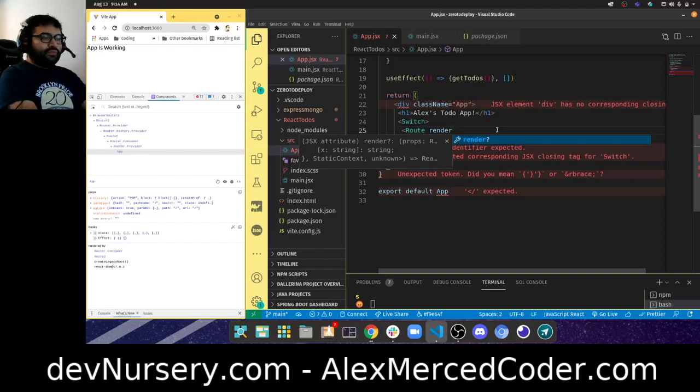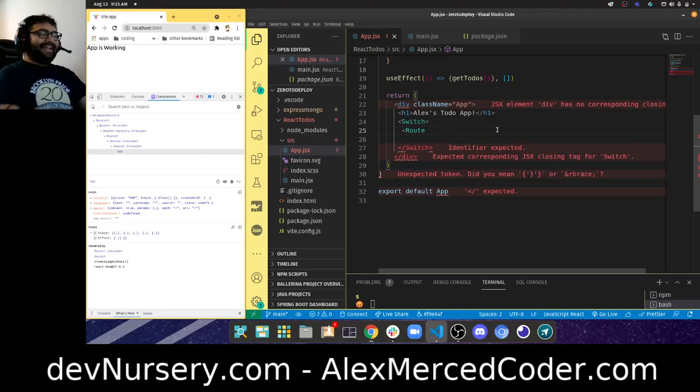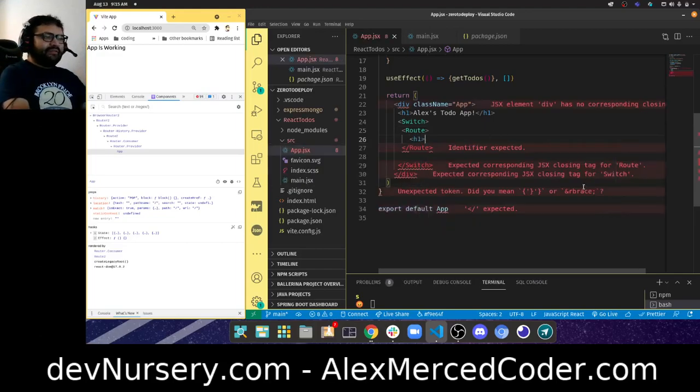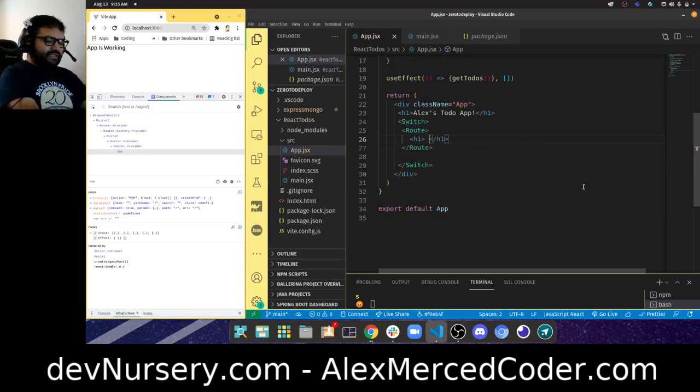Although, one thing that's kind of nice is that since I made app a route, and I made it a route using that style that I did, it has the router props. So I don't necessarily need to do that whole style. I could just pass the router props from app into my different routes. Okay, so that's kind of cool. I'll show you what I mean a little bit later on, but let's just set these up.